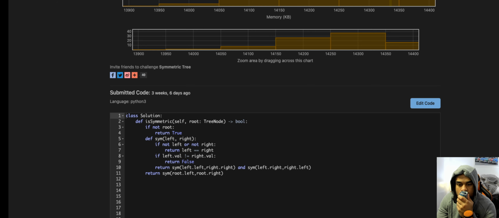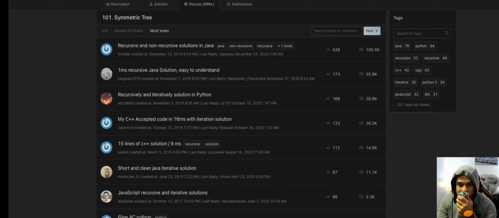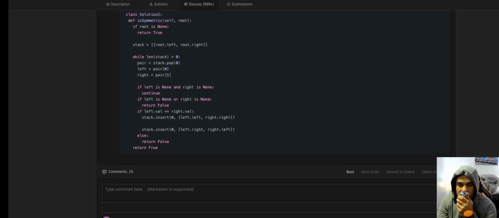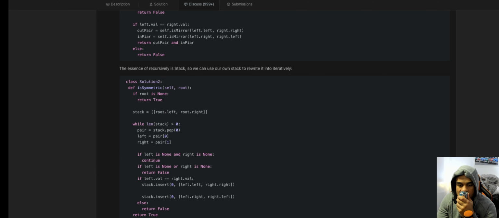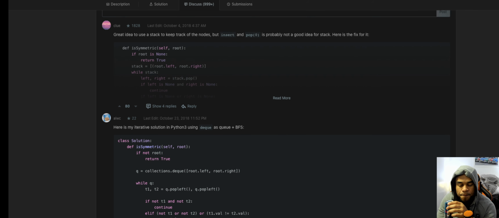I don't like the recursive version. Let's see. Root dot right, left.